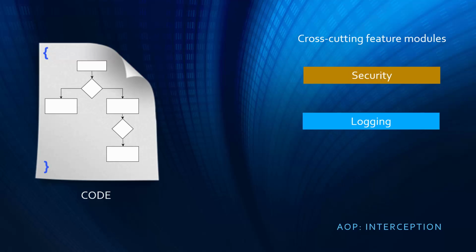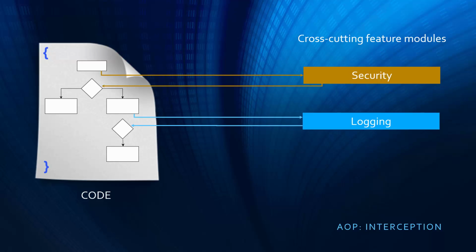So instead of going straight in the flow of our code, the code gets intercepted, for example, to call first the security module or to call a logging module before we continue the execution. So I'm not going to get into details of how exactly dependency injection frameworks work, except that what I already mentioned, that they have some dynamic wrapping, similar in its idea to the decorator pattern, and it has dynamic class resolution at runtime.